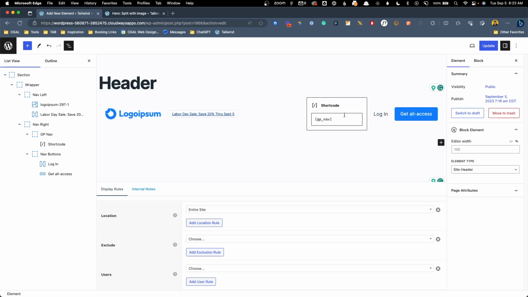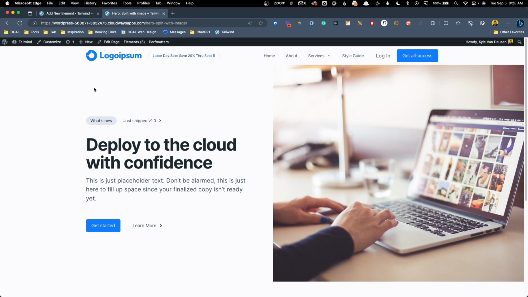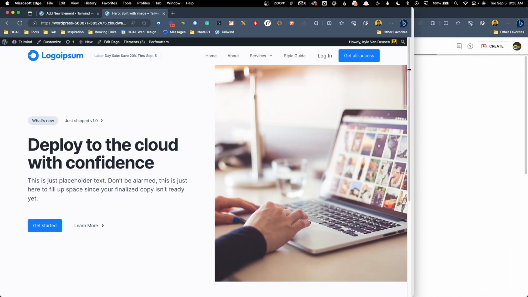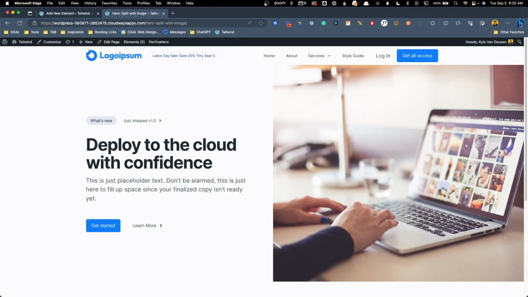Now we're getting pretty close to having this layout here. There's still a lot of tweaks we need to do, but at this point, I'm going to go ahead and update this. We'll refresh, and now we have our new header in place. Now, obviously, I can see a few things that are not consistent right now, like this text is a different size than the rest of my navigation. I want to put some kind of separator in between these, and we can see if I just start squeezing this in, we're going to run into lots of issues here. So let's tackle these things one by one.